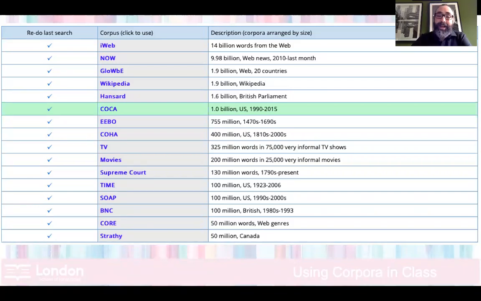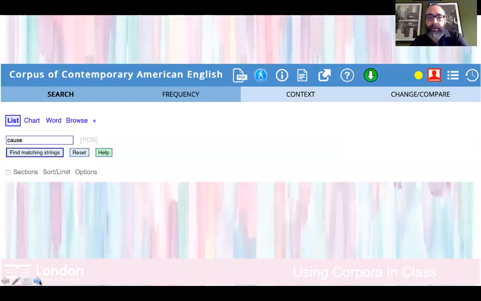Please check it. And as I was saying, the one I will use is the COCA, which has 1 billion words, okay? If you want specific examples of British English, you can use the BNC, the British National Corpus, okay? It's not as big as the American one, and so it has 100 million words. It's more updated than this, okay? It doesn't just take until 1993, the same way COCA doesn't take until 2015, okay? So this is a bit more updated than that.